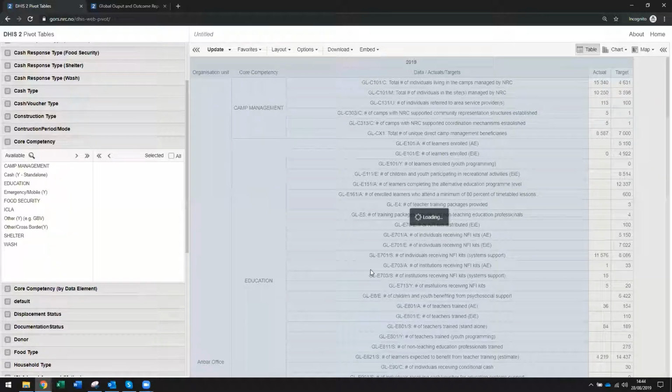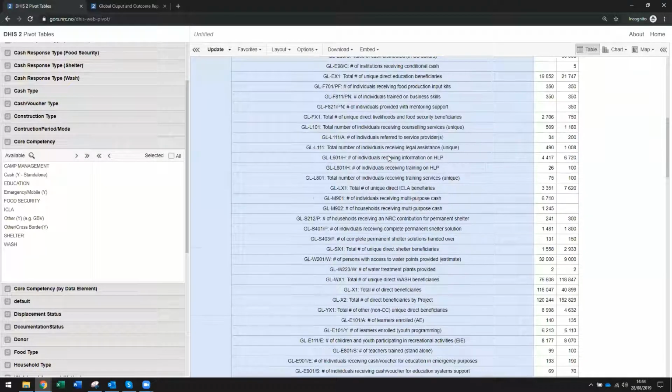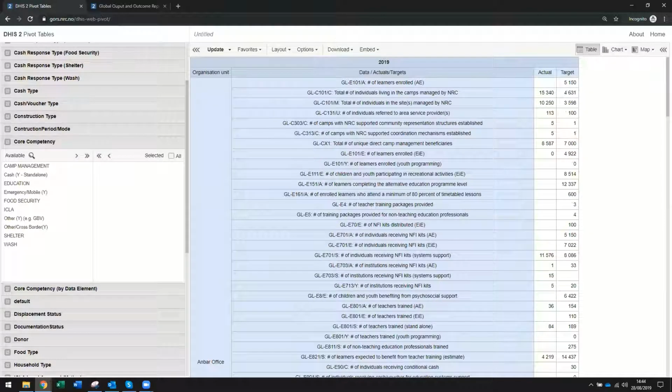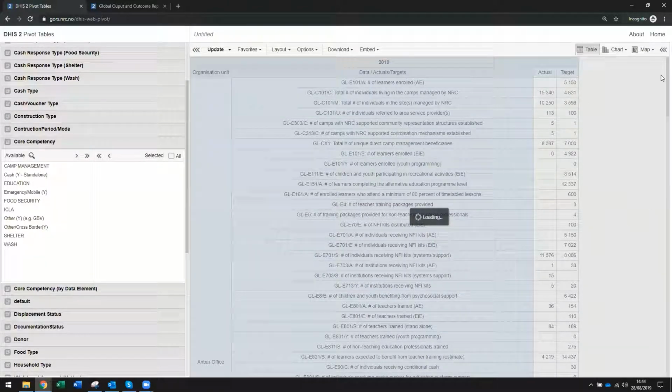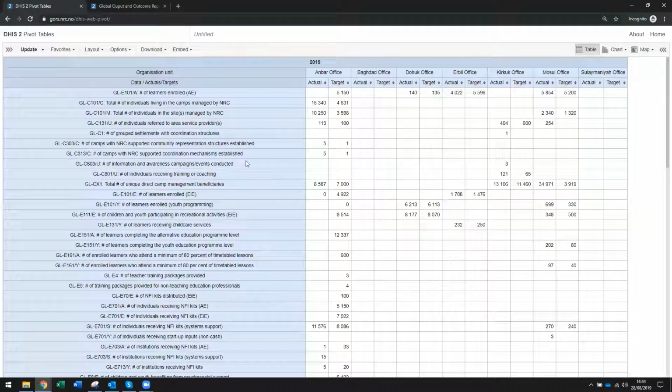And if you don't have too many offices, you have also the possibility to put the offices as columns. So here I have all indicators reported in Iraq with the office appearing first, but for comparative purpose, maybe you would prefer to have the organization unit here. And then you update and they will appear as columns. Just wait, and I hope it will not crash. No, it didn't, so really nice. Sometimes it crashed with me also.